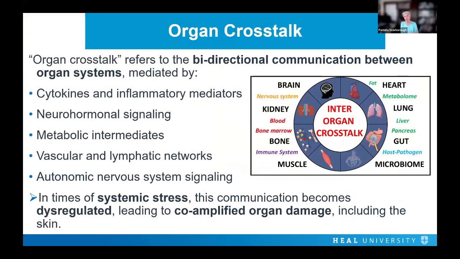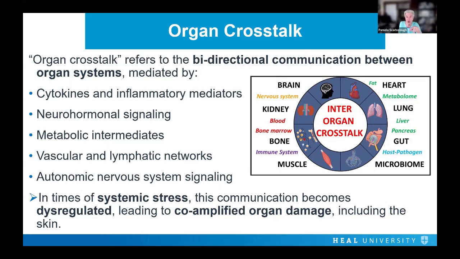The organ crosstalk is important, and this refers to the bidirectional communication between organ systems. This is a newer concept that hasn't been out all that long, but I'm starting to see more and more papers. I found 2 new papers today when I was thinking about doing this presentation. This crosstalk is mediated by cytokines, the inflammatory mediators. Yes, we're getting at a higher level, but we got to get to a higher level to understand what's happening here. It also is mediated by the neurohormonal signaling, the metabolic intermediaries, vascular lymphatic networks.